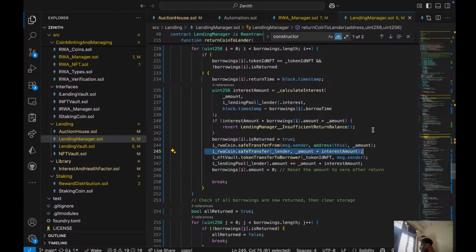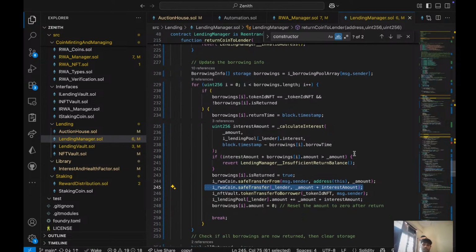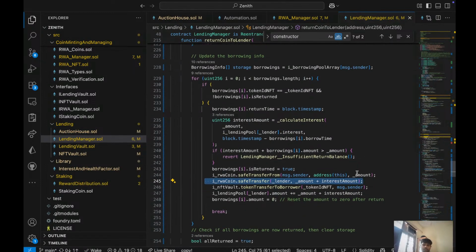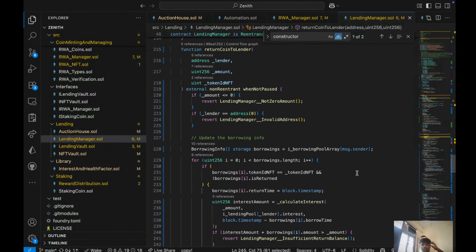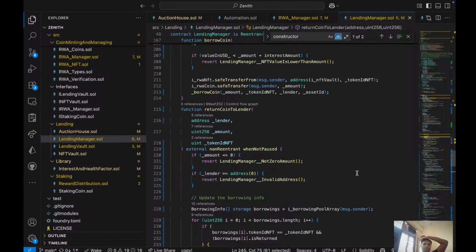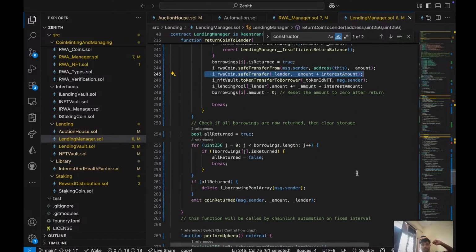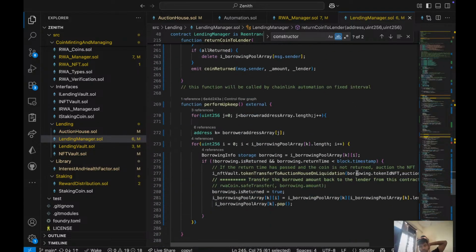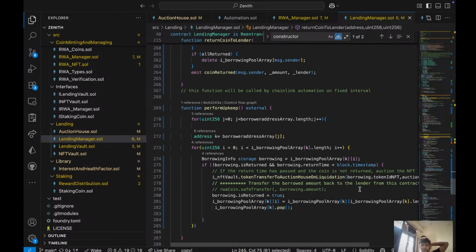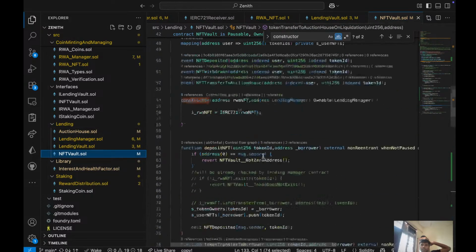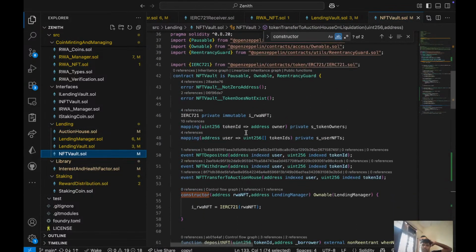transferring the vault info. Yeah, I have there in the vault the token ID and the owner.